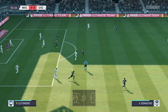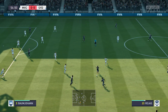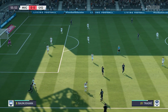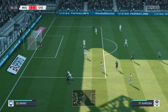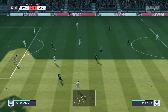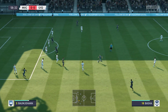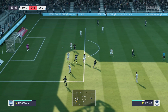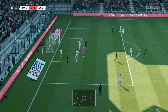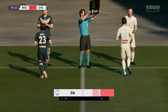Hit the post! And the defender has read the cross well. Nothing wrong with that effort on goal that we just saw, but just a bit unlucky that it didn't go in. Rojas. I see a substitute coming on for the away team here. Time to get the ball in. Lovely ball. Now it's offside, and it looks as though they might be in to score. And we're going to get substitutions from both managers.